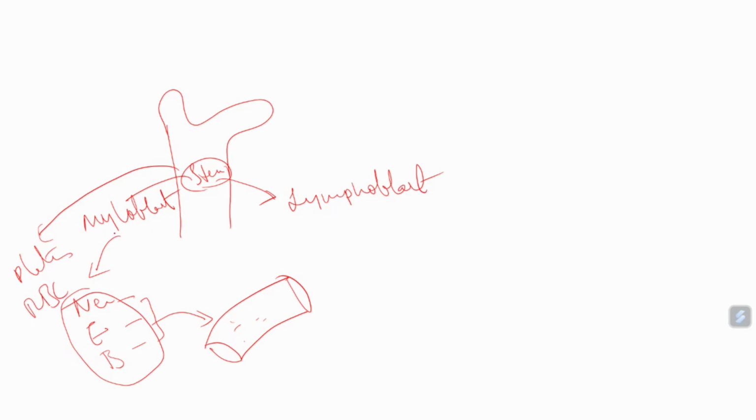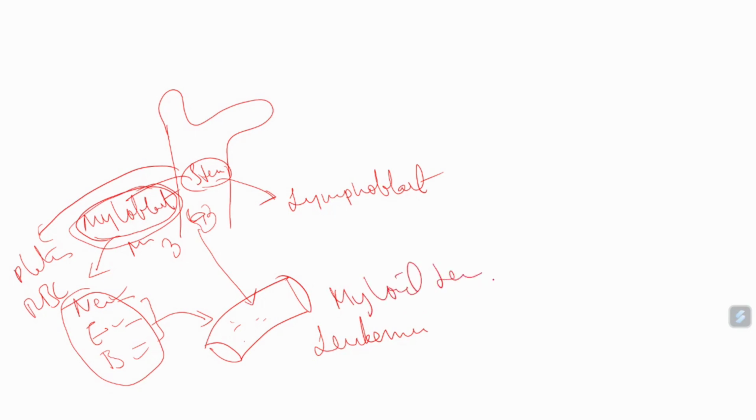Now, in previous classes we have already discussed that in certain cases, if myeloblast cells have a mutation, they will not mature into neutrophil, eosinophil, and basophils. So in that case, what happens? The immature myeloblast cells will start dividing rapidly in the bone marrow and spill into the blood, and that condition is called leukemia, particularly myeloid leukemia. In myeloid leukemia, we have two types: acute myeloid leukemia and chronic myeloid leukemia. These two concepts we have already discussed in previous classes.